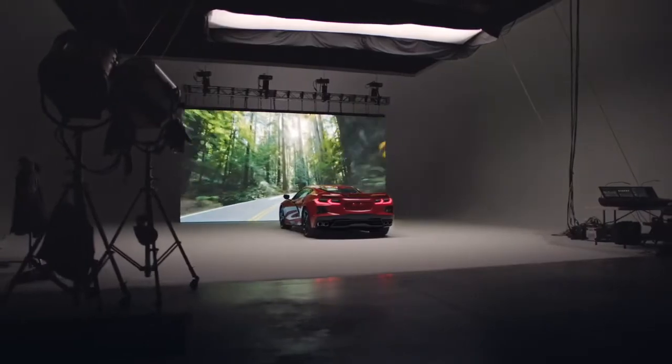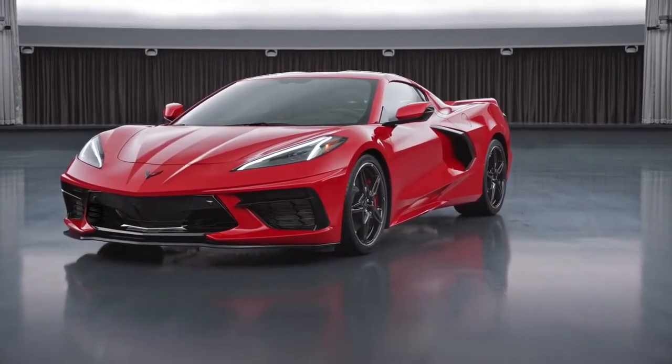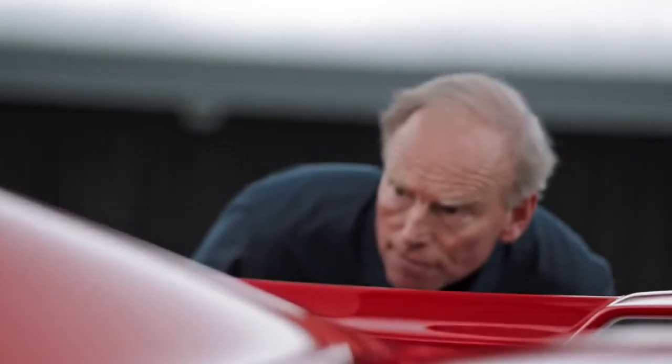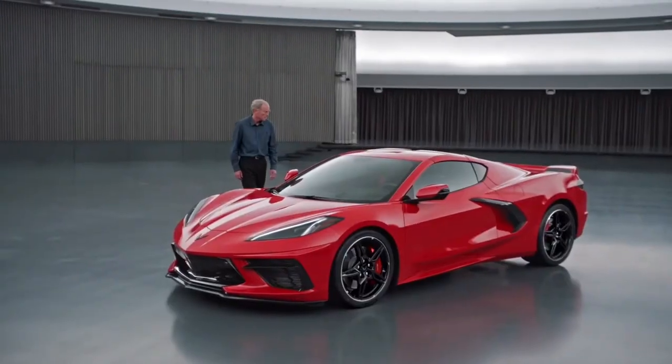What's really going to be exciting is this is going to be the car for a new generation. When that 2020 Corvette Stingray hits the road, that's going to be the car. Oh my gosh, it's the car I have to have. When the cars get out on the street and you see them in the real world, it's going to be like the reaction I had when I was about 10, where people will look at it and they just will not believe what they're seeing.